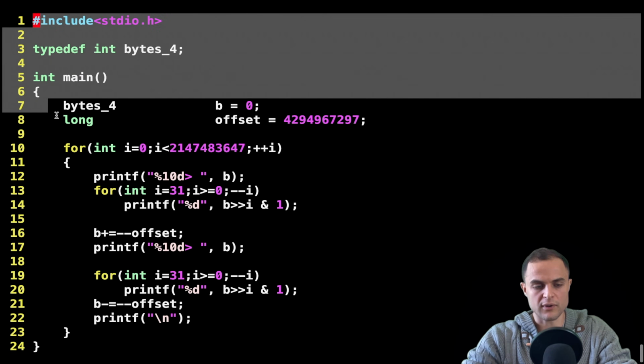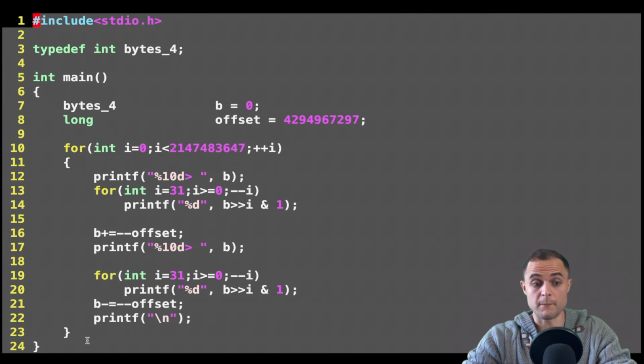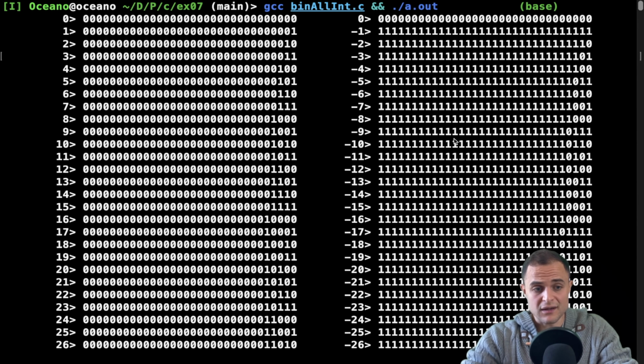Okay, this is another program that is gonna print all the bits configurations for 4 bytes. So a normal integer data type. Again, I won't explain how it works, maybe screenshot it. So basically the concept is the same. I have my positive numbers here, that this time have much more space. In this case, I have 4 bytes here. As you can see, I have 4, 8, 1 byte here. Then I have 4, 8, another byte, and 4, 8, another byte, and this is the least significant byte.